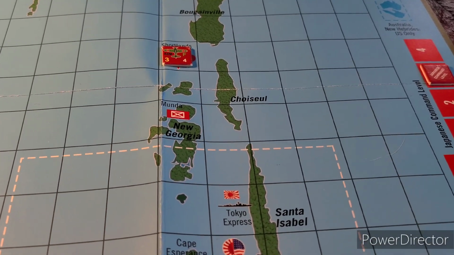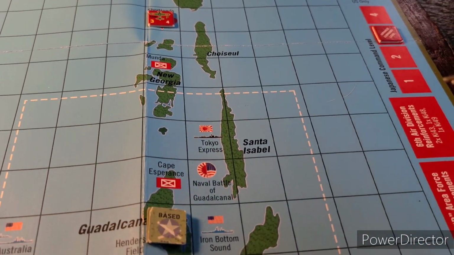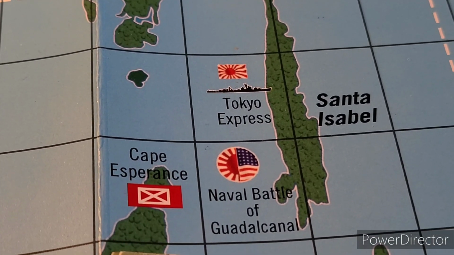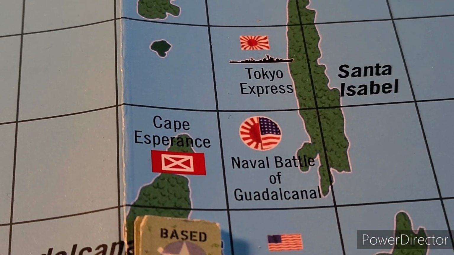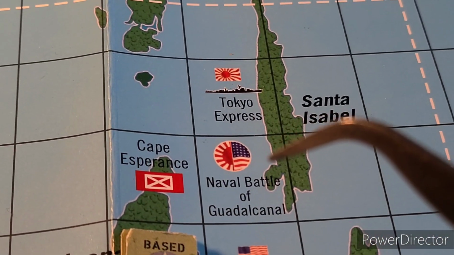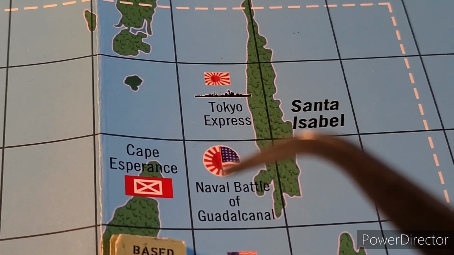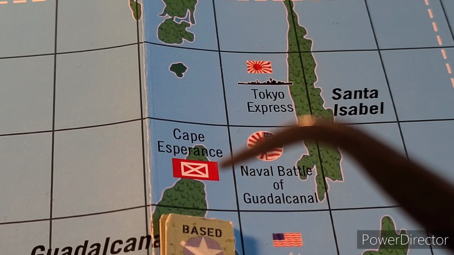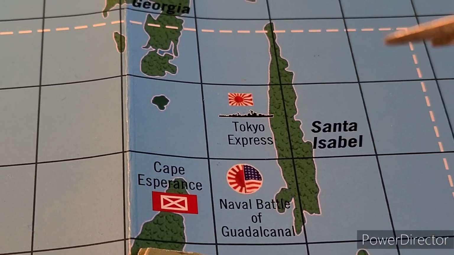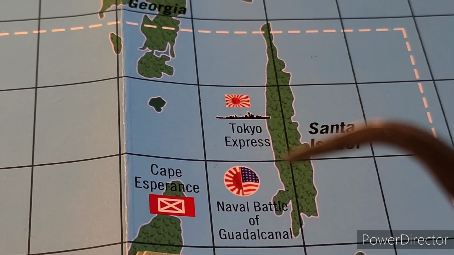So let's see. Looking at this as a Japanese player, the first thing you'll notice is that your infantry down here at Cape Esperance is vulnerable. They're going to get hit right away. That's victory points for an Allied player. This target is the Naval Battle of Guadalcanal, and it only comes into effect when you draw the card. So we don't have to worry about that one, but they're going to go off and hit this right away. They also have a close target here with the Tokyo Express. I'm not that much of a historian, but I think from playing all my past games, that's some kind of supply line, maybe.